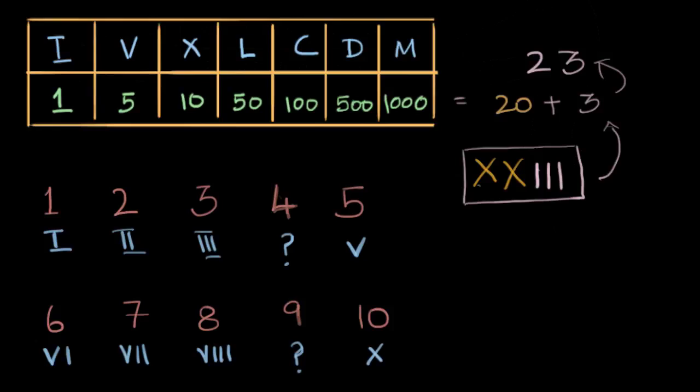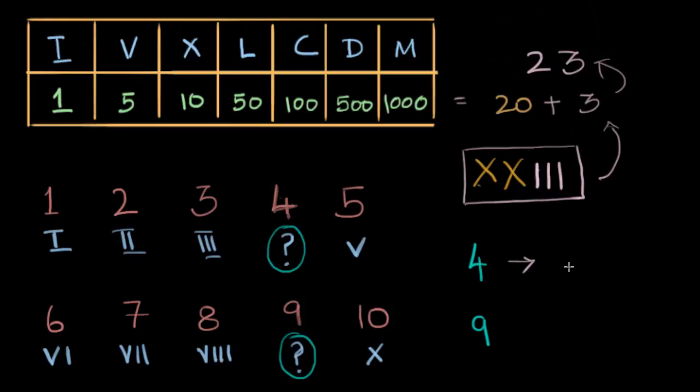But if you see, in our unique case over here, we said these two are controversial, right? 4 and 9. So what is it about 4 and 9? How do we write 4 and 9? So instead of thinking of 4 as 4 ones, where we write I, which in fact people used to do back in the Roman times, and then they stopped doing it because it just took too much space. And in important documents where there's not much space, we wanted a shorter way to write 4.